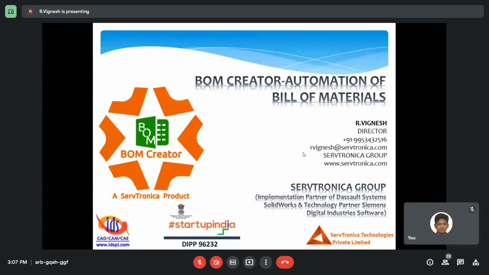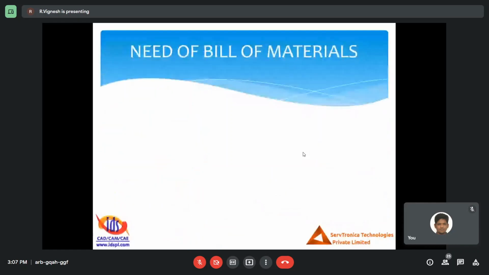Since today we'll be talking more on the subject of automation of bill of materials, let's start from the basics. We create bills of materials to understand the number of fabrication parts, manufacturing parts, and bought out items in any machine.